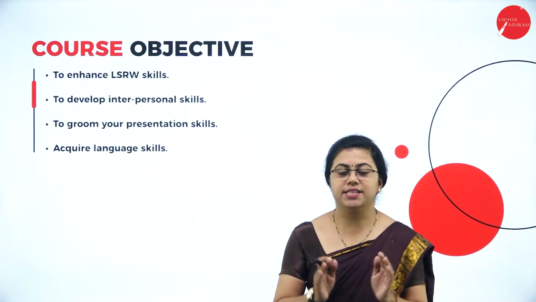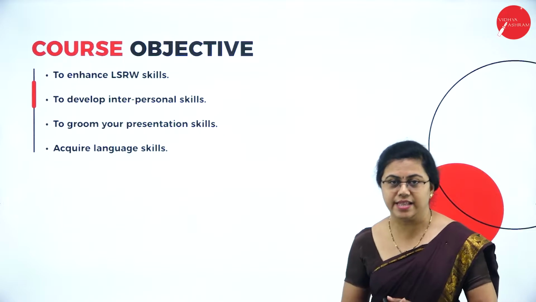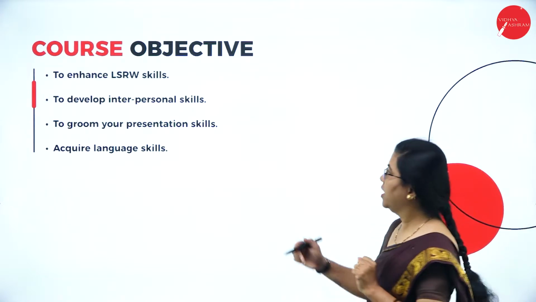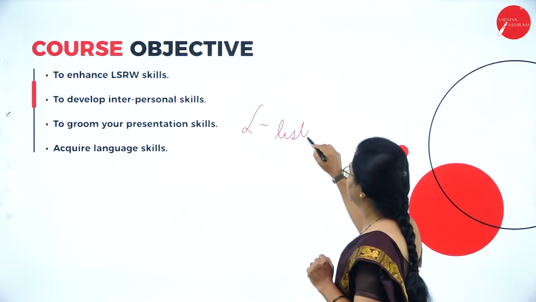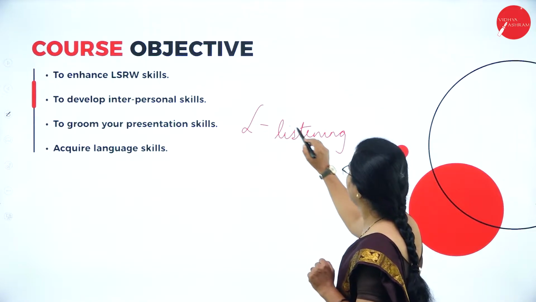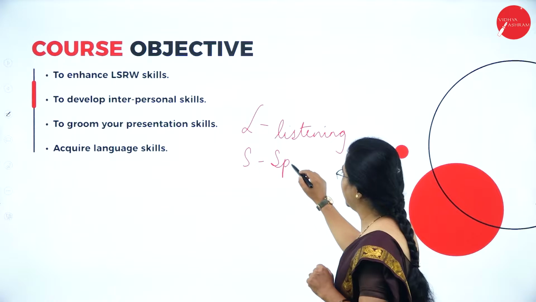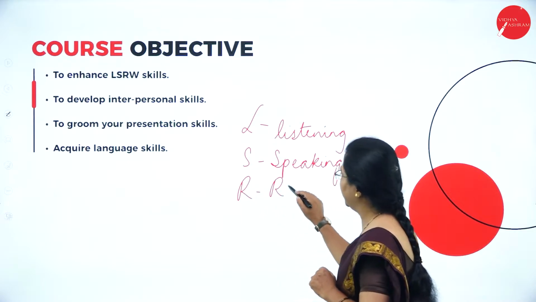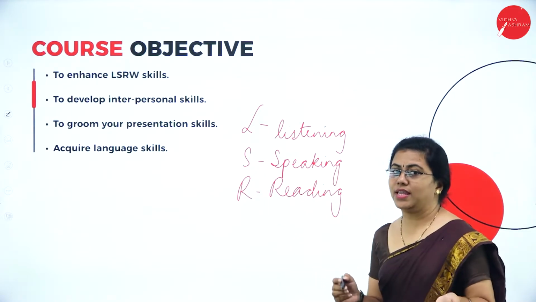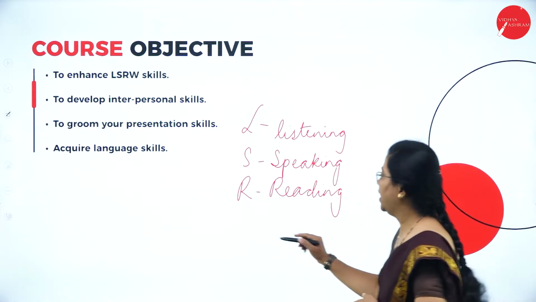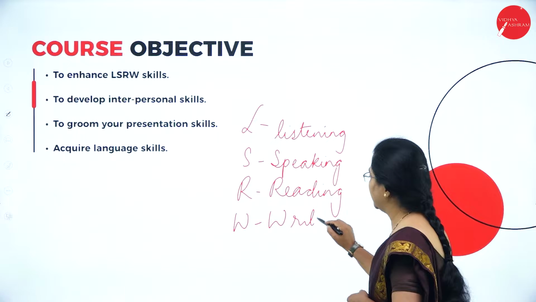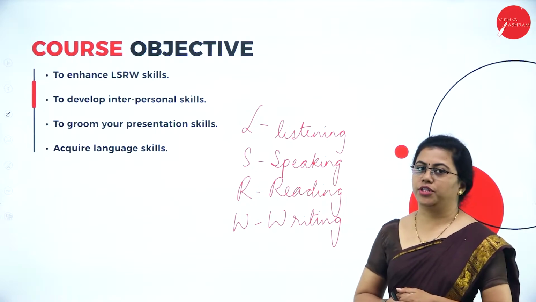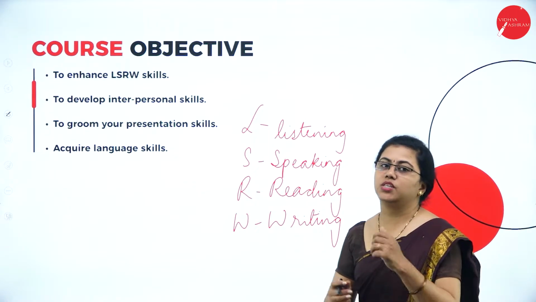So the course objective, that is in this semester, you will be developing these skills, that is the LSRW skills. So what does this LSRW stand for? L is listening. So then we have S for speaking again. So your speaking skill also will be developed in this semester. Then we have R, that is reading. Yes, you have been developing this reading skill right from a very young age, but this will be more now. And at last we have W, that is the writing skill. That is very much needed for your professional development, whatever you are going to take up further. So these are the skills that this syllabus is going to cater to.